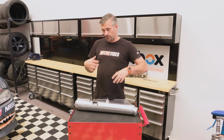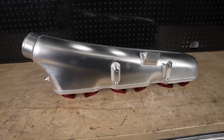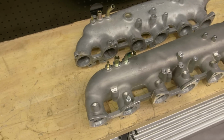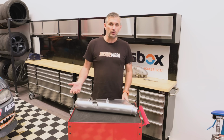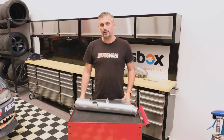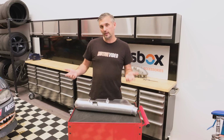If you want my personal prediction based on what I can see in front of me and analysing the inlet, I think that it will be able to match the Nismo inlet for power. Will it match the low down drivability? I think we'll probably lose a little bit due to that runner length, but I don't think it'll be enough to probably be an issue with how this car drives. But if you had a 2.6 litre engine, yeah, maybe not so much.